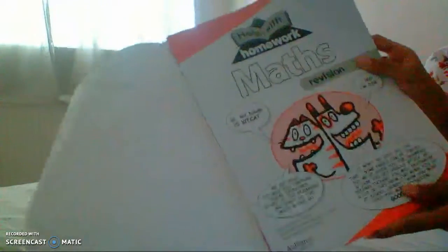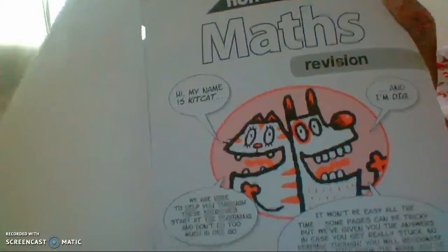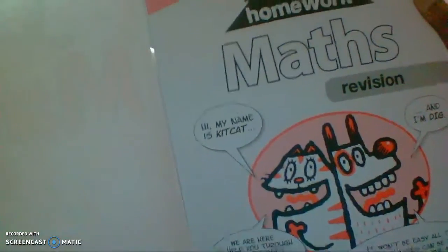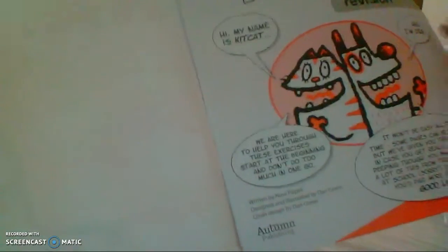When you open the page, you will see this. It will say help with homework maths, and it should say revision, or there'll be another book of maths. And English, you get 2 books of English, 2 books of maths. And there's a cat here, and it says, hi, my name is Kit Kat, and there's some things that she says. And there's a dog, and I am Dig. I'm not going to just be reading the questions out, I'm just going to show you this.